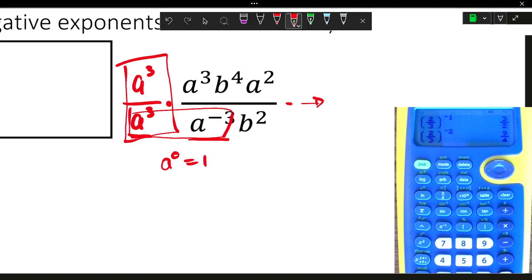That's just the number 1. So it's like I multiplied by a 1, a to the third over a to the third, and I got a 1 in the denominator, right? And why did I pick a to the third? Here's my observation. These two together make a to the 0. A to the 0 equals 1. All right, so what do I have now? Well, across the numerator, I've got a to the third, a to the third, and a to the second. So that's 1, 2, 3, 4, 5, 6, 7, 8. I have 8 factors of a.